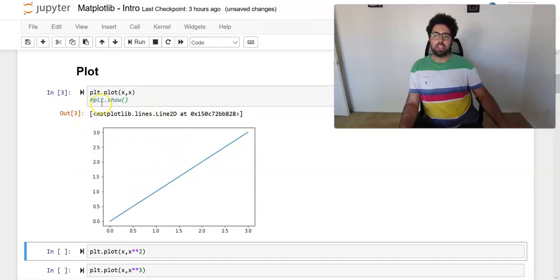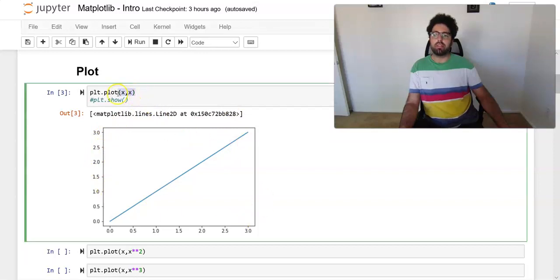One thing to pay attention to: I haven't really called show. This basically creates the plot, but Jupyter Notebook goes ahead and prints it, since this is the last line of code.